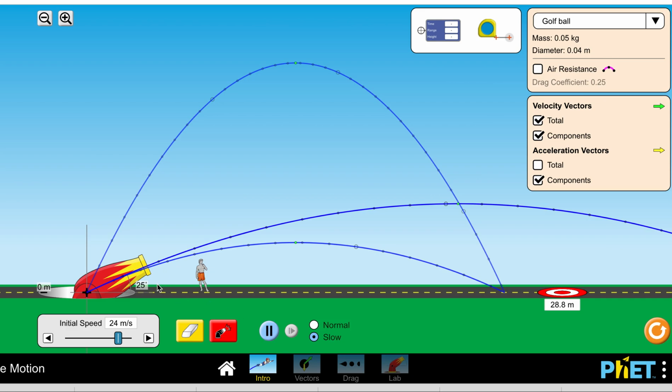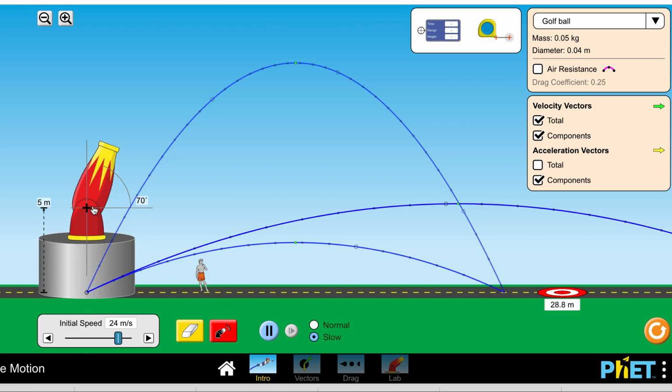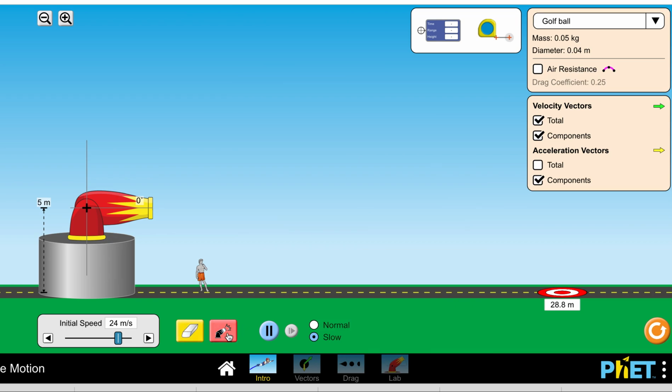Okay, so you can try different things like taking it from different heights. I can lift it up. I can shoot it horizontally, for instance. Once I get it above the horizon, I can clear this out. And you can see we've done a lot of problems where we're saying, okay, if something is fired from 5 meters off the ground, what's going to happen to it? Well, you'll see that it's in the air for no different amount of time based on the speed.